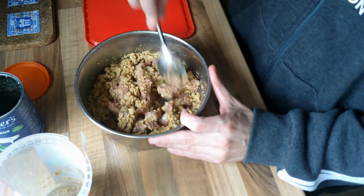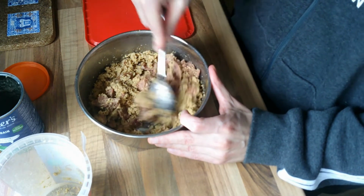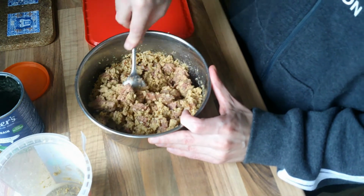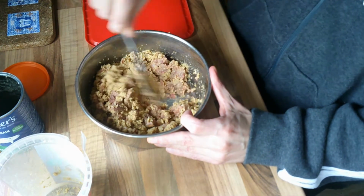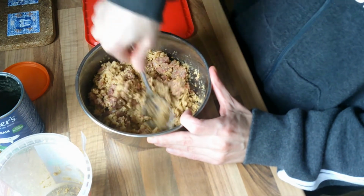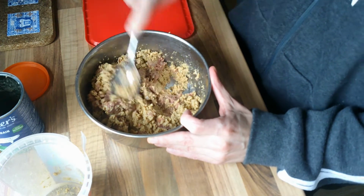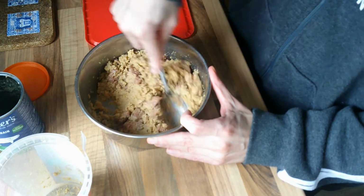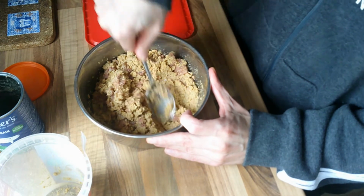It just makes it easier for the second part, which will be rolling the food into a ball if you're going to feed your dog meatballs, which I highly suggest you try if you haven't already. If your dog can swallow them whole, that certainly worked really well for Pluto for a long period of time, until it didn't. And the other method that we've now used full time is we place the food back into the pot and blend it.